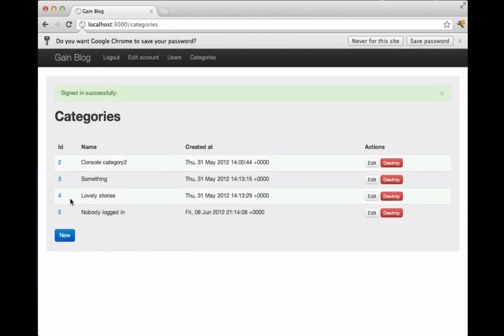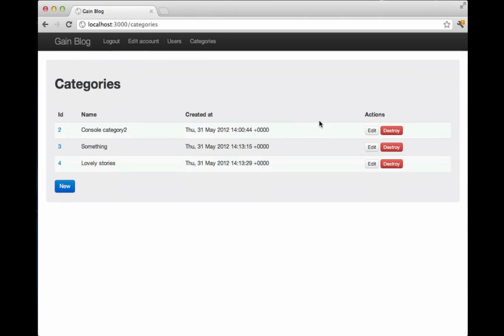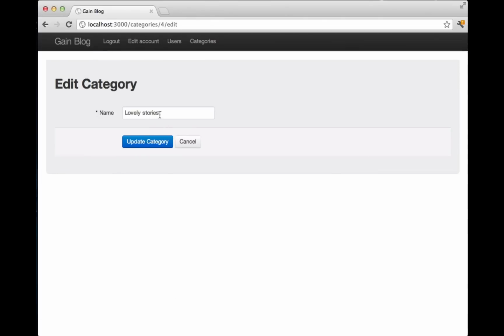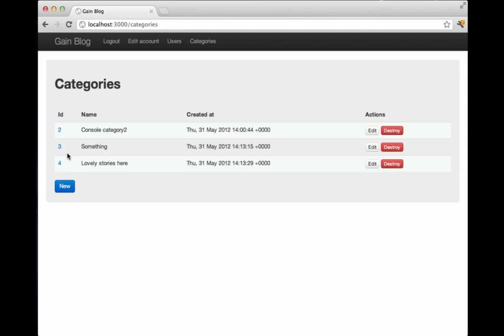Well, look at that. We're back to the categories page, which is where we were headed. And if we want to, we can destroy categories. Yep. And we can edit categories. Lovely stories here. And so it looks like everything's working fine.